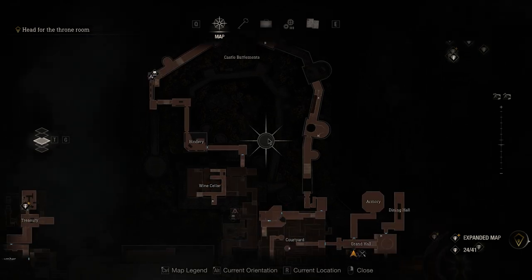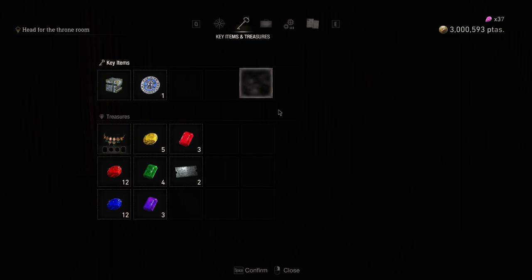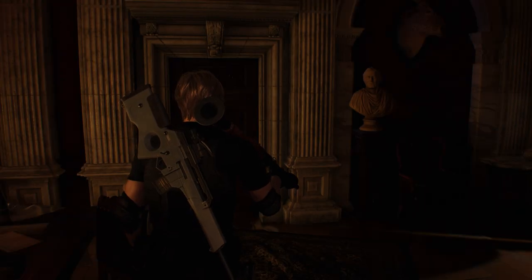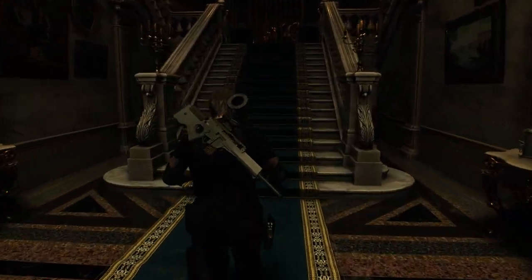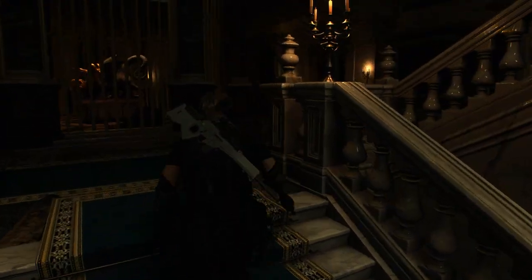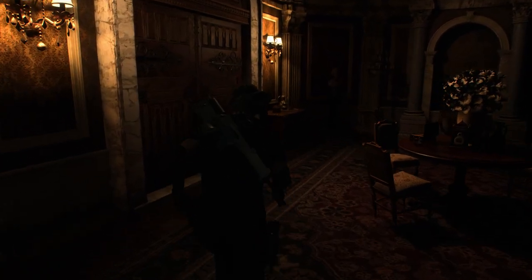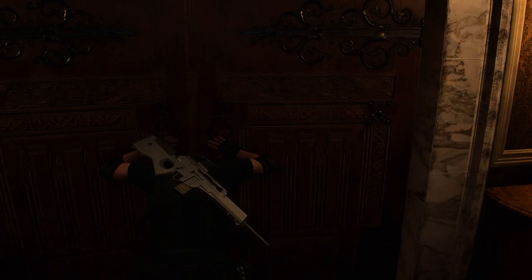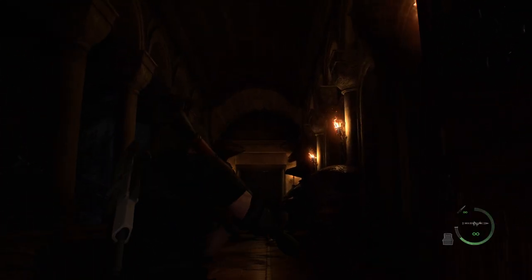Looks like we're gonna be doing some backtracking. I don't have a small key yet, so maybe I'll go back after I get a small key. Get it all in one shot, you know? Move the story forward and then get it all in one shot. Everything else. If you got a thermal, there's dudes there.